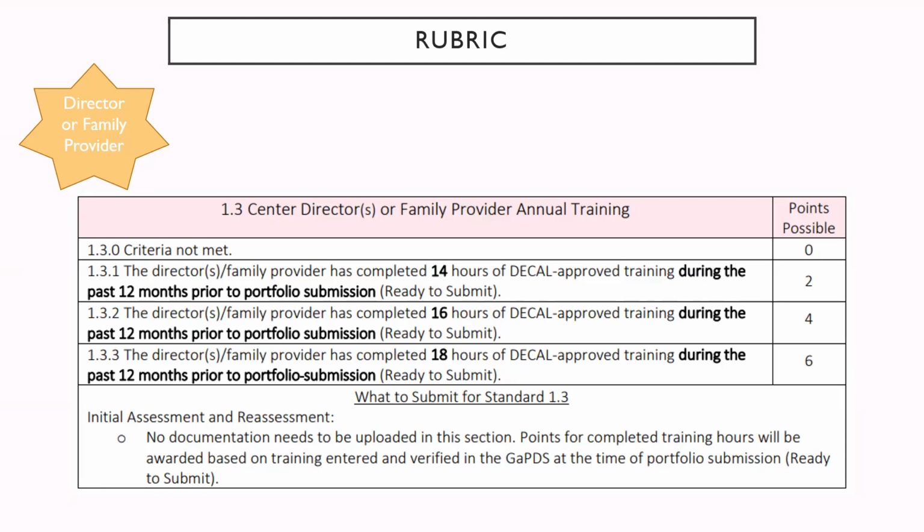If this minimum requirement is not met, the criteria isn't met, and 0 points would be awarded.